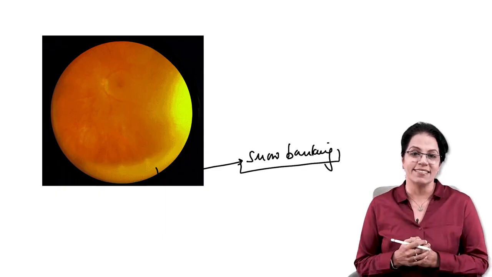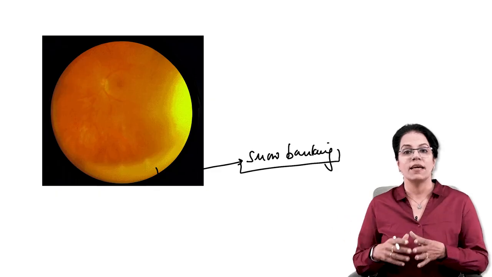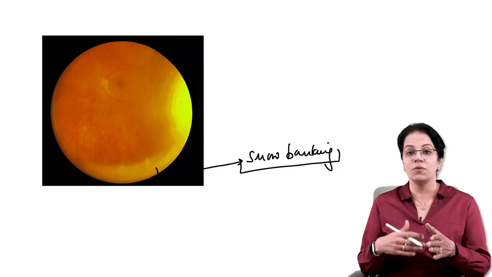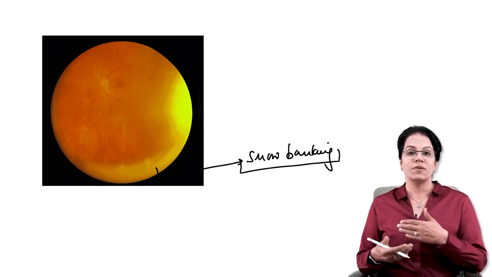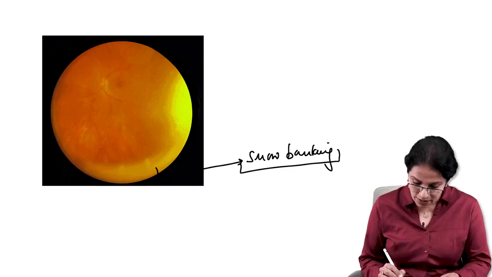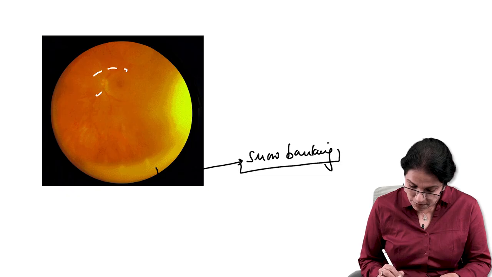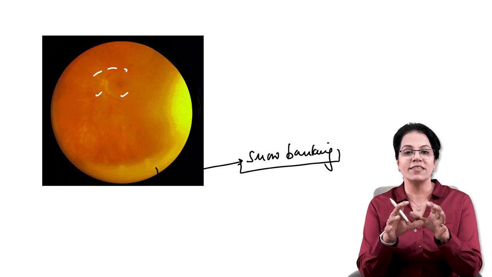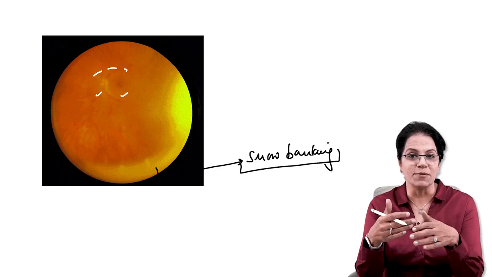We have discussed this. Peripheral retina we see by indirect ophthalmoscope, isn't it? So when you say indirect, what was the magnification of indirect? It was 3 times or 5 times. Such a small magnification, look at this. This is why it is such a small disc. Can you see the disc here in the macula? Such a small size, of no use. I can't see any central details here with an indirect ophthalmoscope.